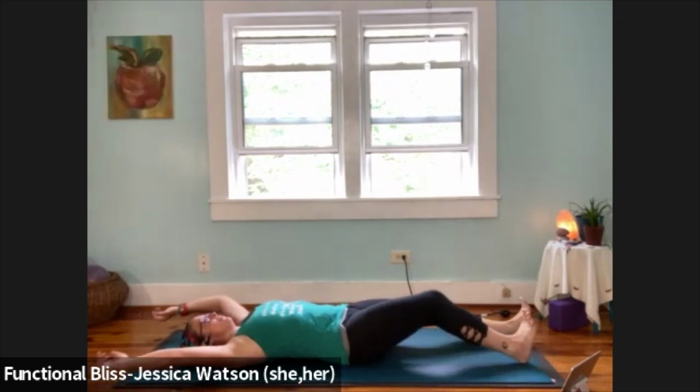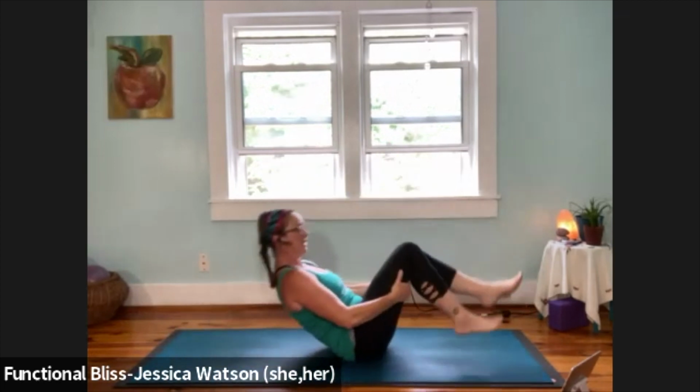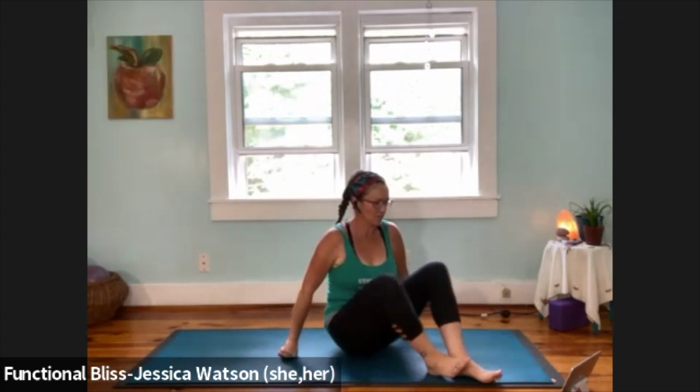Beautiful. And then in your own way and at your own pace, find your way up to a comfortable seated position. Sukhasana, or any other seat that allows you to sit up nice and tall. And we're just going to finish with a little Sitali breath, or a variation of Sitali breath. So that cooling breath. If you can make a taco tongue or that little U-shape, that's where your inhale is going to be, through the little taco tongue.